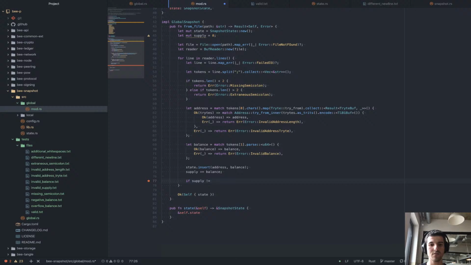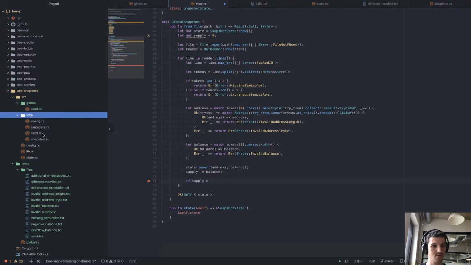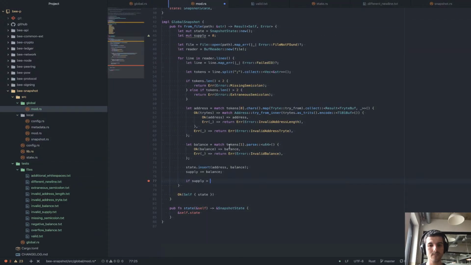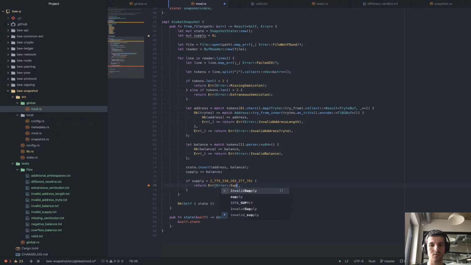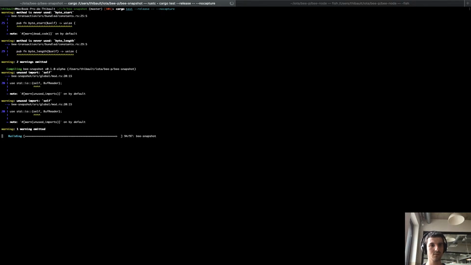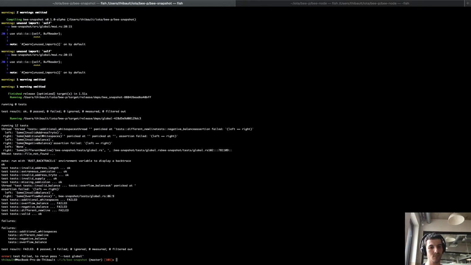So if it's more than the supply, where is the supply? So if it's more, we are going to return a new error. Invalid supply. So we should go to 8. Yeah, 8 passed, 4 failed.